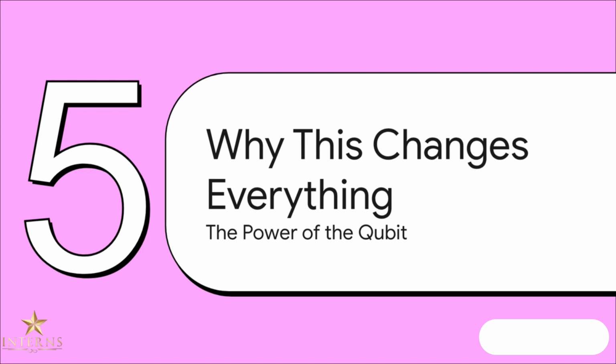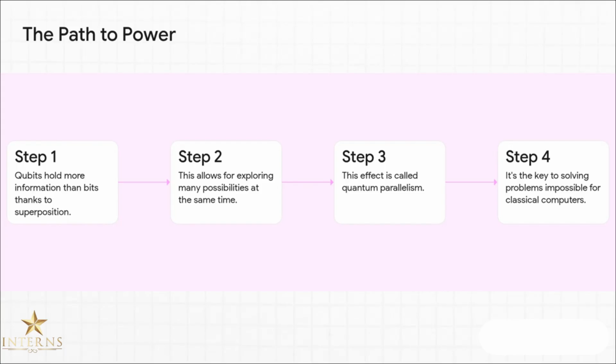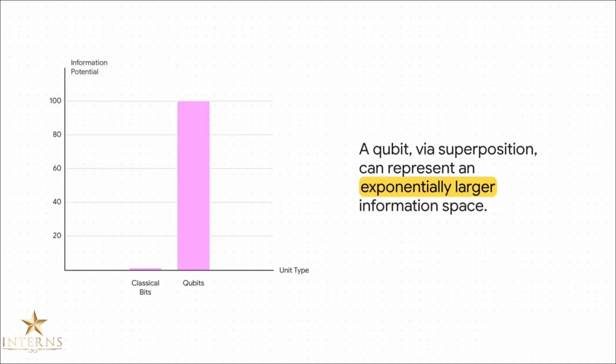So we've got superposition, we've got a way to write it down, we even have a way to visualize it. But so what? Why does any of this actually matter? How does this quantum weirdness translate into real-world computing power? Well, here's how it all connects. Because a qubit can exist in superposition, it can explore many, many possibilities all at once. This amazing ability is called quantum parallelism, and that is the secret sauce. It's what allows quantum computers to tackle problems that would take even our best classical supercomputers literally billions of years to solve. I mean, the difference in scale is just astronomical. It's not even a fair fight. A classical bit gives you one piece of information at a time. A qubit, with its infinite surface of possibilities, gives you access to a whole universe of information, all at once.